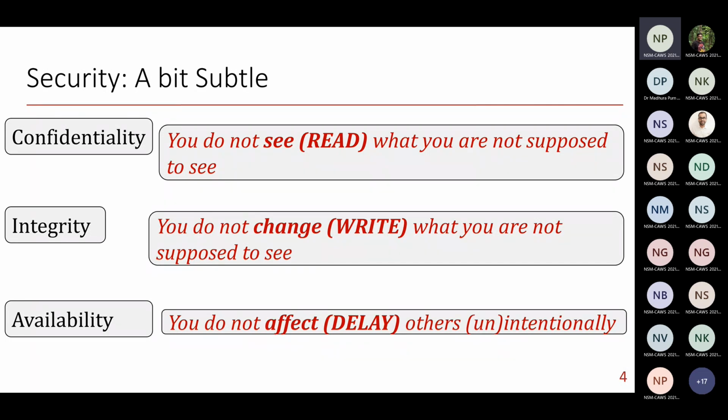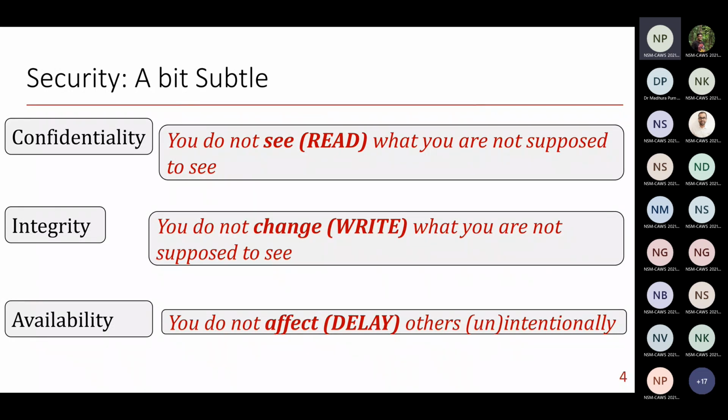The next level, which is a bit more tricky, is integrity. Here, one process or application can go one step ahead and start changing the content, maybe writing or overwriting. But remember, even if the process is not supposed to see or read. The final property is pretty intuitive: availability, where a malicious application is trying to play a game with some kind of denial of service attack scenario.